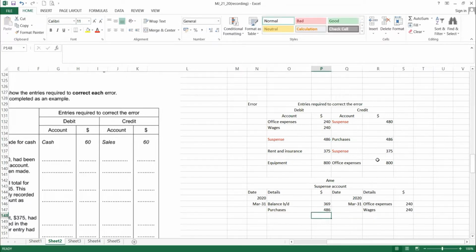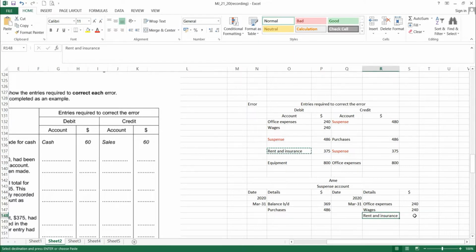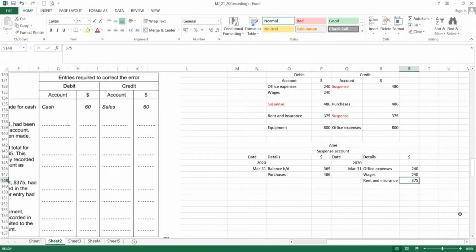The next one, suspend in the credit. So here, credit, put in the amount 375. So you notice that this side credit, you put credit. This side debit, you put debit. And here is credit again, so credit. So now we calculate how much the differences. If still got differences, that means something wrong with the account. If no differences, that means the account considered correct already.